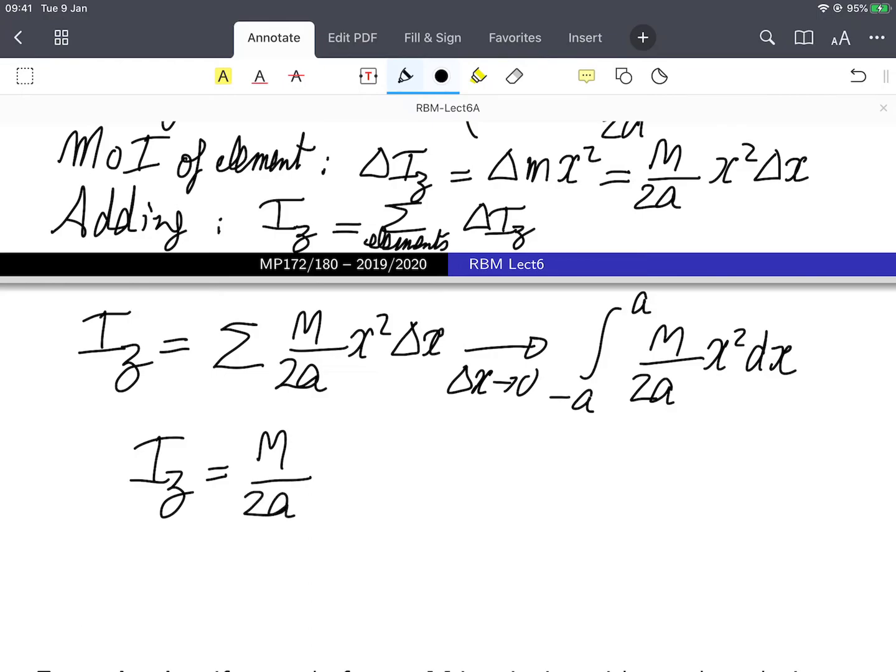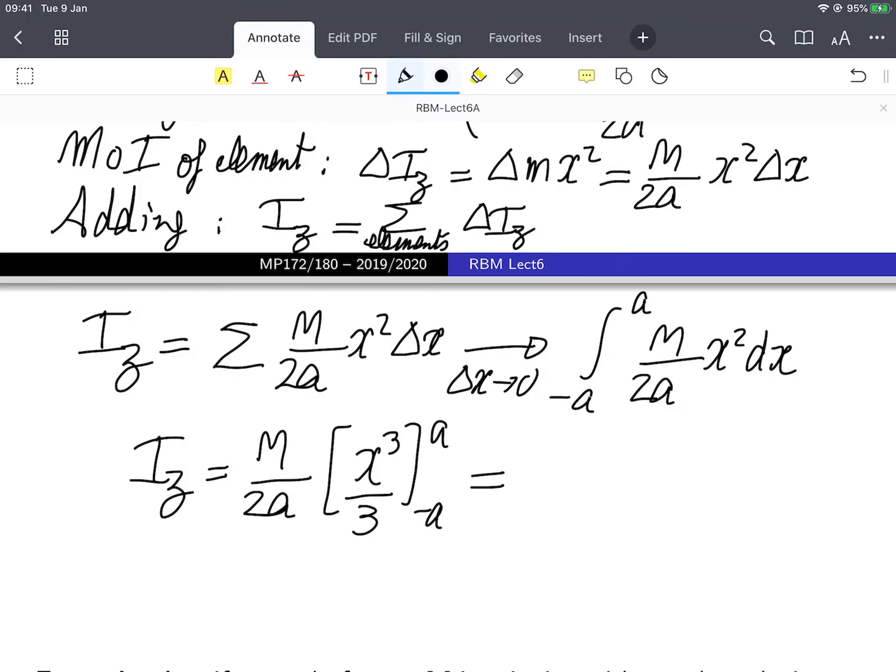I simply have to integrate x squared. What's the integral of x squared? It's x cubed, right? Am I right? No. I forgot the 3, right? If I go back now, if I differentiate x cubed, I will get 3x squared. I don't want 3x squared. I just want x squared. So I prevent that by putting 1/3. Then when I differentiate x cubed over 3, I just get x squared. Yes, so that's good.